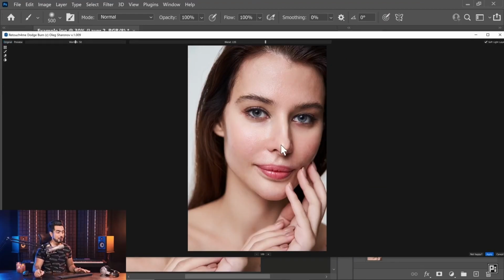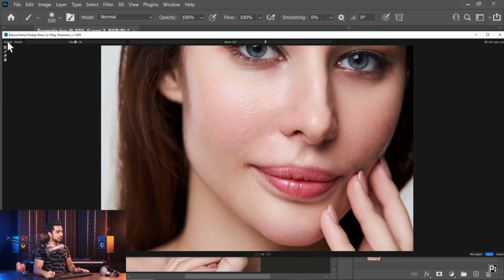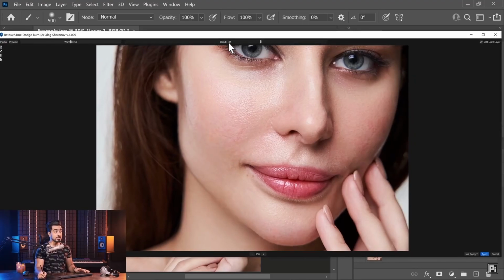Look, it's also working on the body. So if we zoom in, here's the before, here is the after. It is just magnificent. And of course, you can control the amount of it. So usually by default, it is at 100. You can have it lower, you can have it higher. That's up to you. I'm keeping for this one at about 128, and make sure you have checked soft light layer if you want that and hit apply.